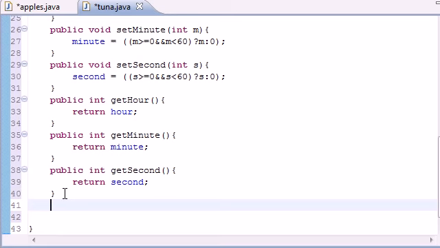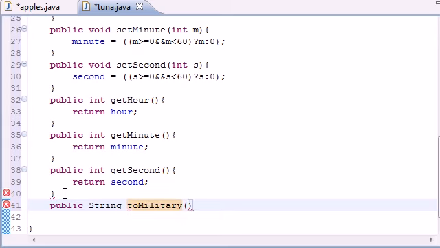The last method that we need is pretty much just a formatting method, or a display method. Like last time, I'm going to put public String, since this is going to return a string, and I'll name it toMilitaryTime, since we'll do military time. Military time is a lot easier than normal time. And this isn't going to take any parameter.